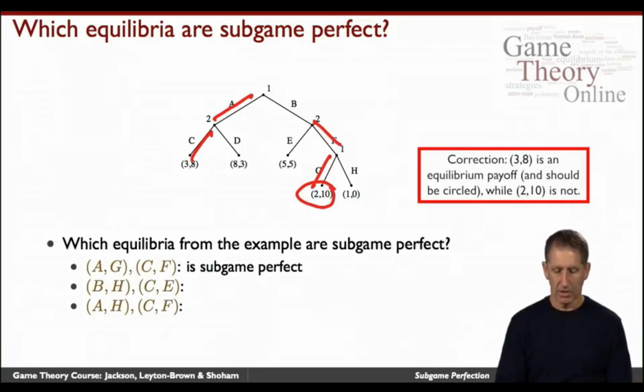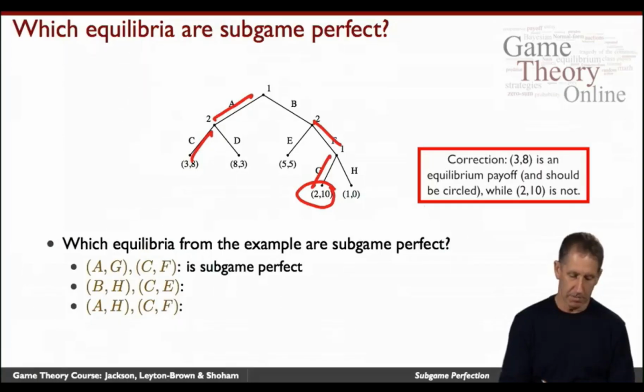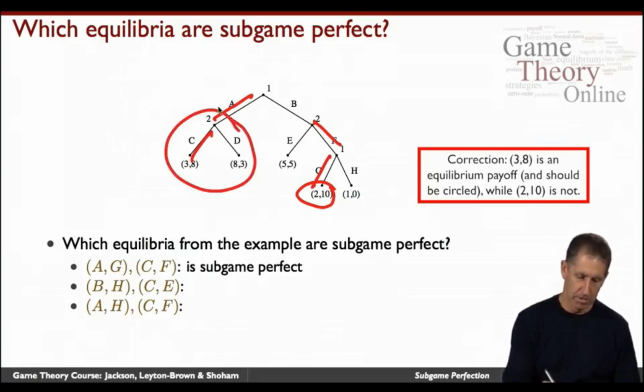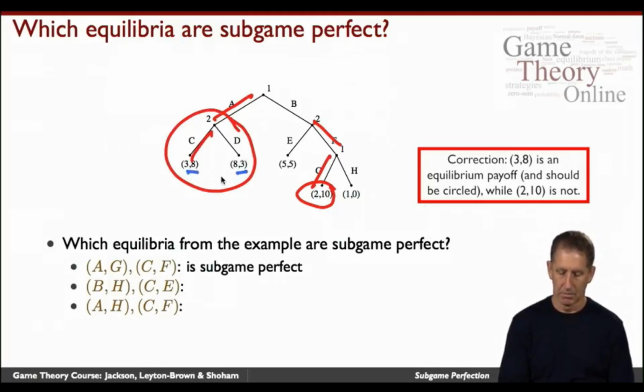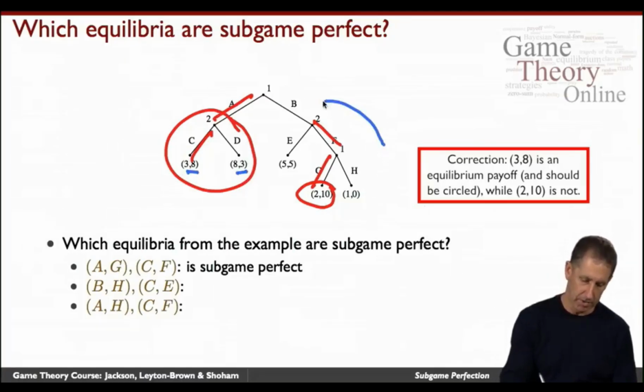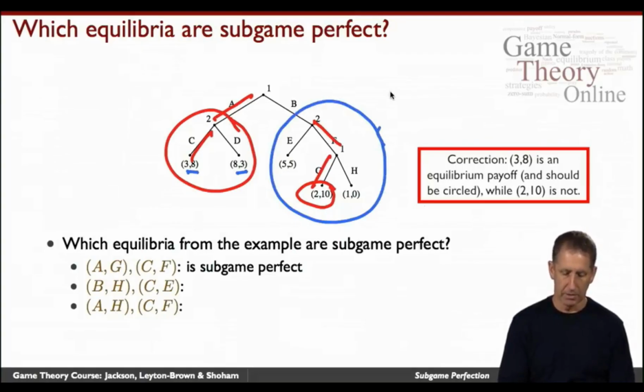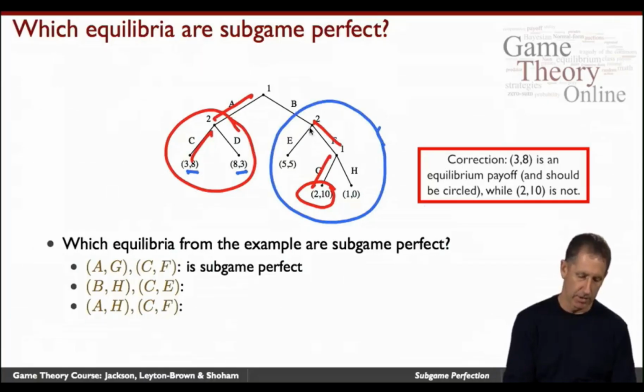But you can also ask, in all the subgames, is there a profitable deviation? Well, let's look at some of the subgames. For example, here there is this deviation over here, but that would not be profitable for player 2 because they would go down from 8 to 3. How about over here? Is there profitable deviation, for example, to player 2? Not really, because if they deviated over here, they would end up with a 5 rather than the 10 they're getting.